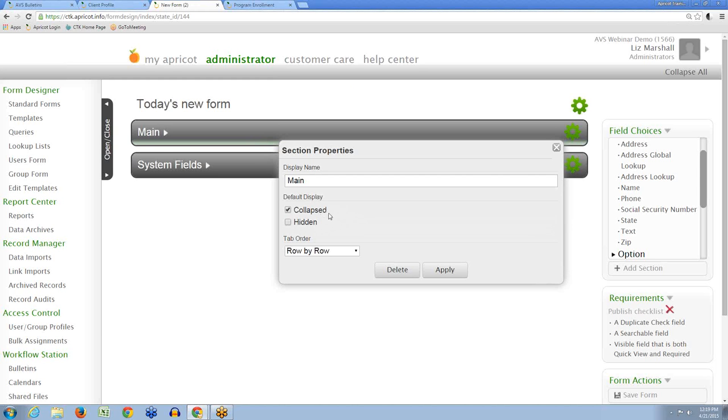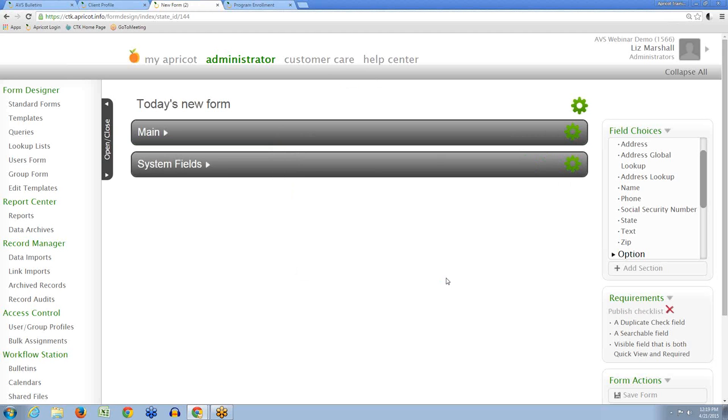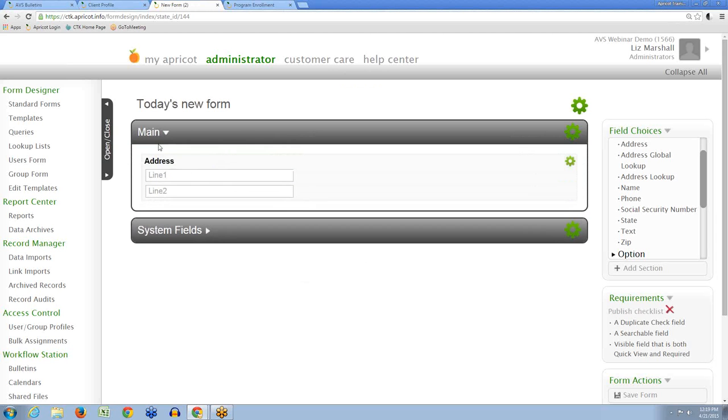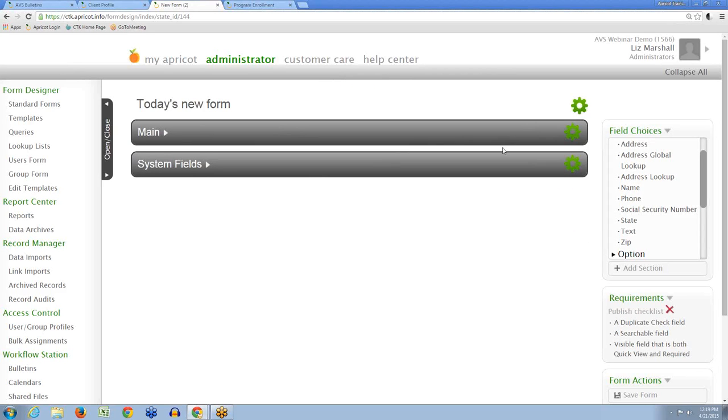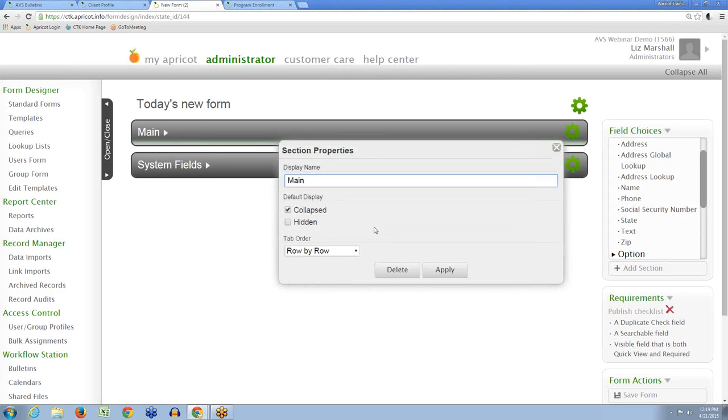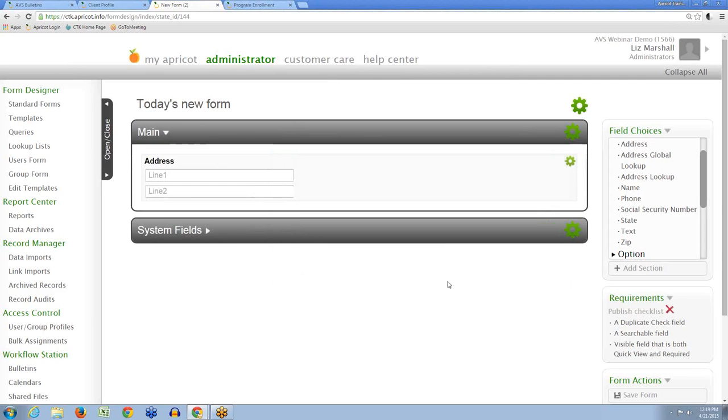We're not going to build form logic today because it takes a lot of time that we don't have for this presentation, but it's a fun thing to do with your forms. Okay, let's click Apply, and there is the expanded view, there is the collapsed view. I believe I set this default to collapsed. I'm going to change that back to expanded.